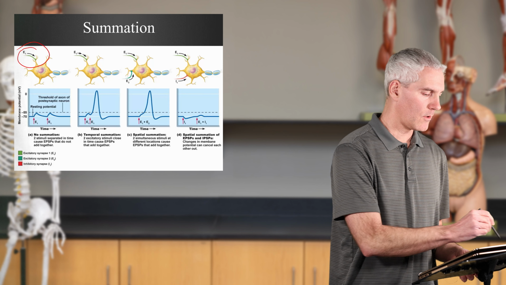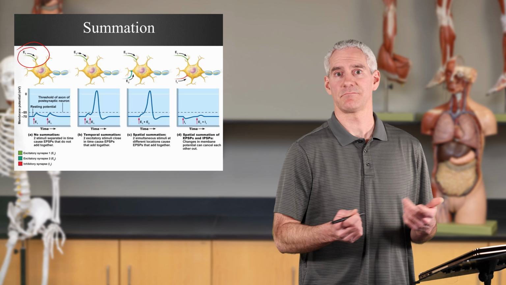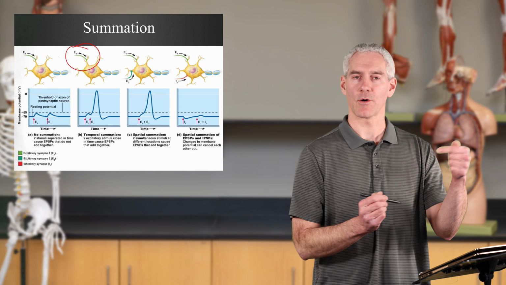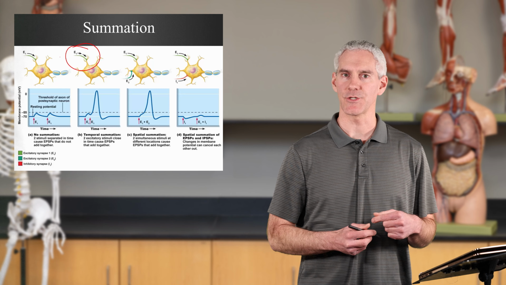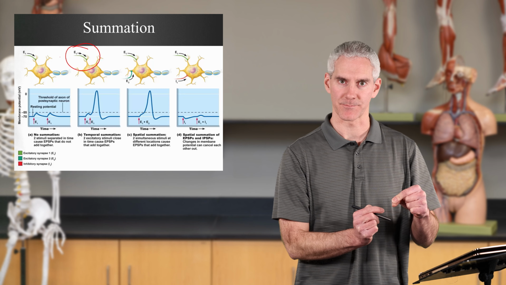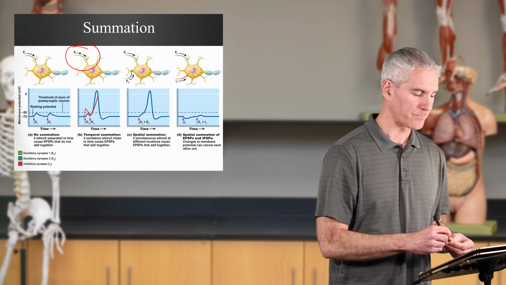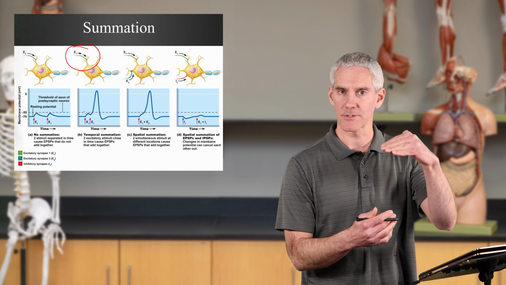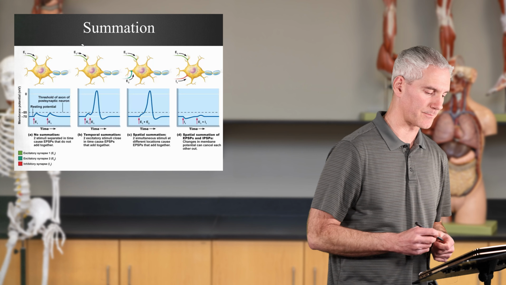So kind of look at it this way. Up here, we have one single signal coming in. Nothing happens. You didn't pass threshold. But then over here, see there's two arrows coming down. That is going to be the idea of temporal summation, one after another, at the same exact point. You can see how the first one comes up and the second one goes further. They add together. They summate. One up, doesn't quite come back to rest, the second goes off. So that's the idea of temporal summation.